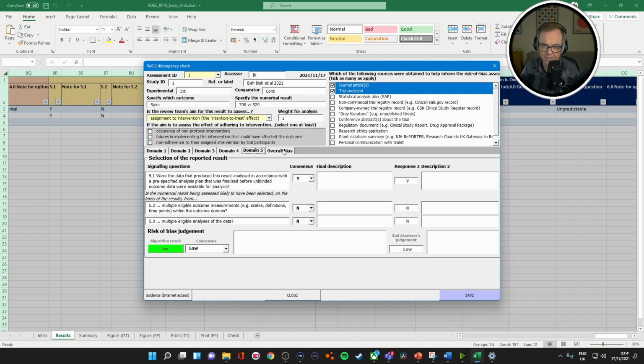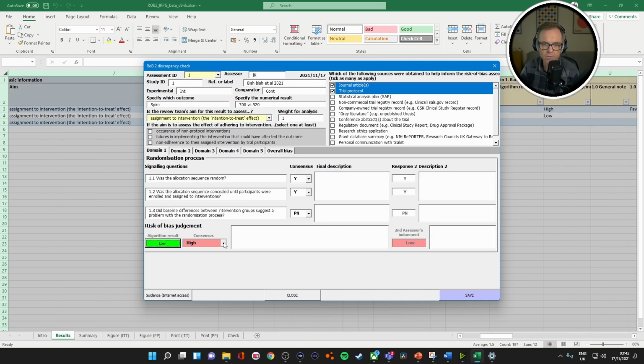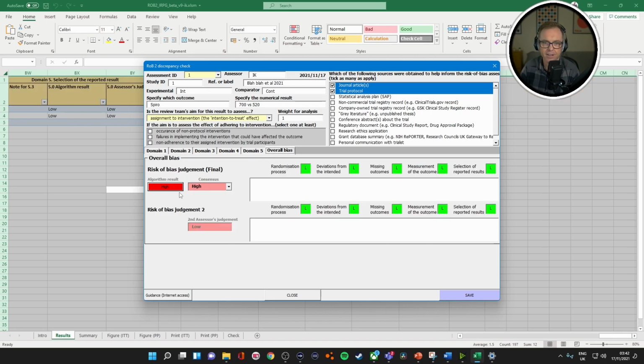And no discrepancy there. And under overall bias, I didn't change that. I need to remember to change the second one here. Now, I can change these, and we've got consensus there because I changed that first domain. Okay, let's assume I've done that in turn for all the assessments, and we've got consensus.